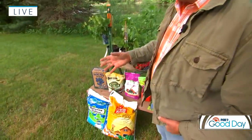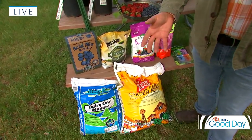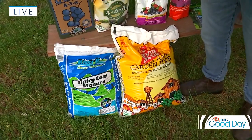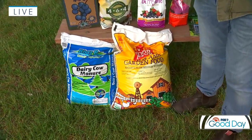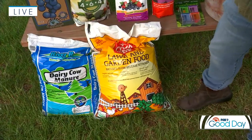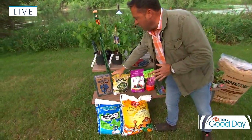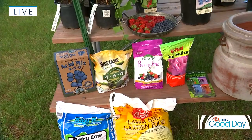Let's take a look at how you can amend your soil. Peat moss is a great amendment — it will loosen soil if you have compacted soils. And if you don't have a herd of dairy cows, you can buy well-rotted, composted manure from your favorite local garden shop. I always like to incorporate that when planting any of my edibles, especially the berries. And then also my little secret — coop poop. It is absolutely phenomenal for gardening. If you find that at your favorite local garden shop, you'll know they know what they're talking about.